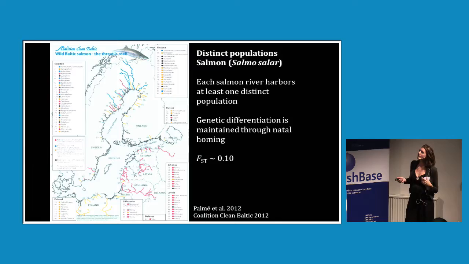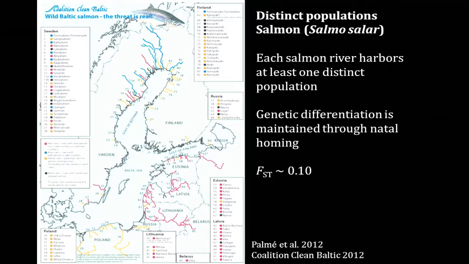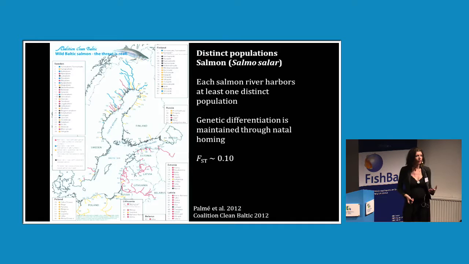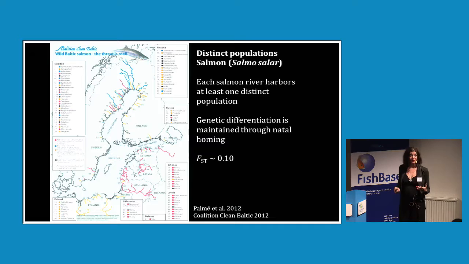When we talk about this genetic differentiation, what we're actually talking about is neutral genetic variation. We look at parts of the genome that are not coding for any specific loci. This neutral genetic variation is mainly affected by things like migration or population sizes. These are very relevant. These are things that we really want to study. Actually, genetics is probably the best tool we have to study mating systems.